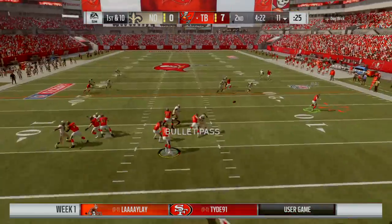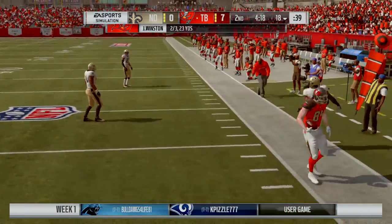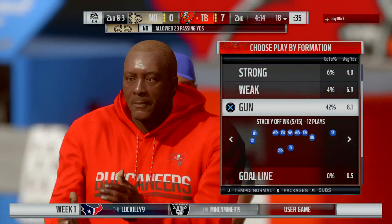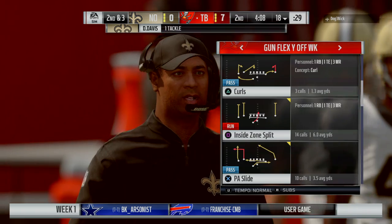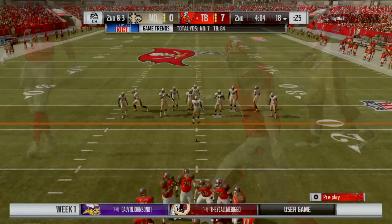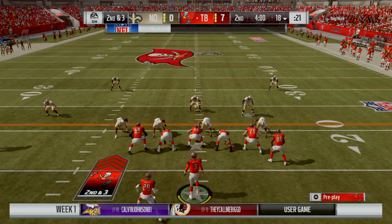Jameis now on first down. And Brate, the tight end's got it. And he'll be a couple yards shy of the 20 at the 18. 7 yards the pickup on the pitch and catch. Nice rhythm throw there on first down. He located his tight end, made it a nice, easy pitch and catch. Hoping he can break a tackle or two. Wasn't able to do that there, but still good yardage. Able to get 7 on that first down pass play. 2nd and 3.